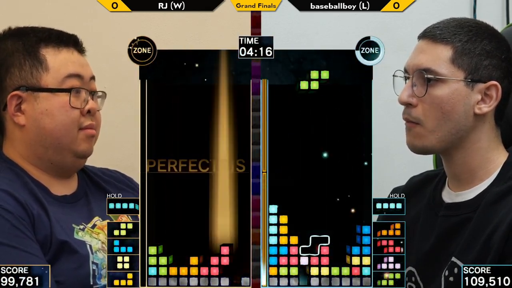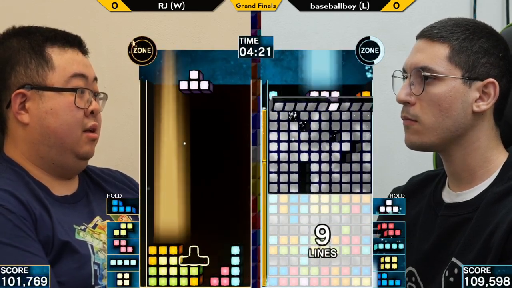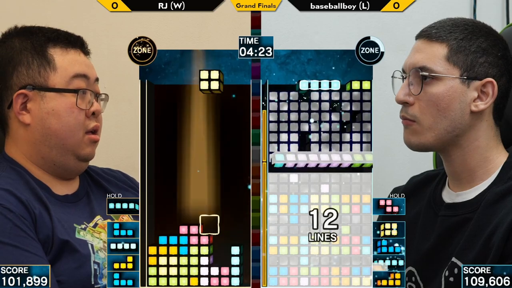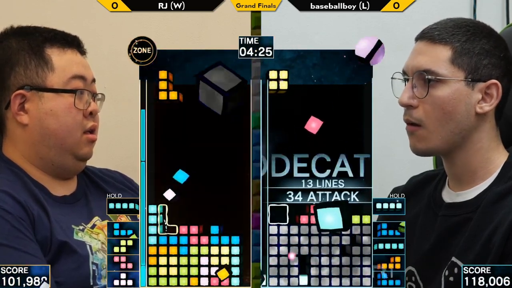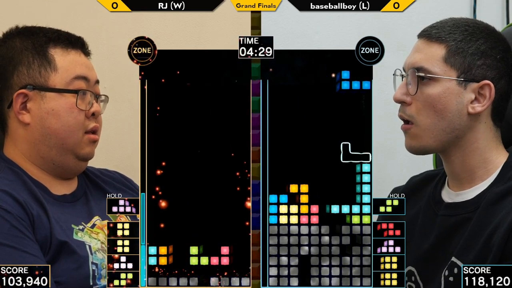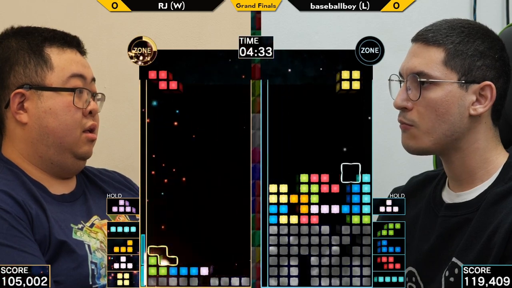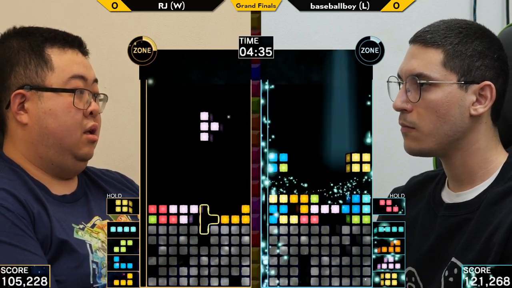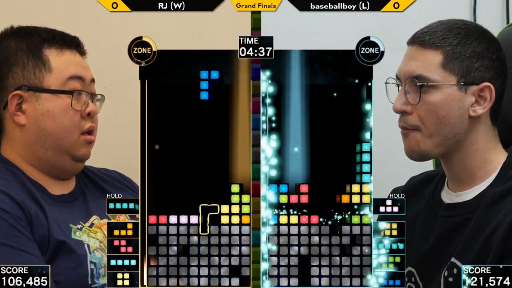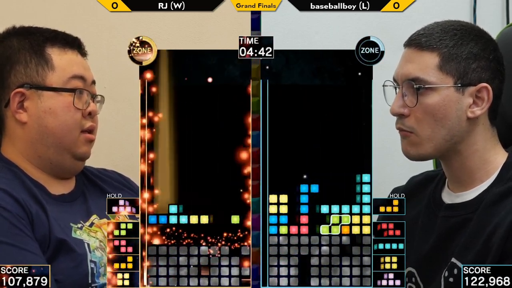Yeah, 18 lines. All the way down. Very nice. So he'll be in a very good position. Baseball boy takes the damage. Now he's clearing. Oh my god, he is clearing extremely fast. That's enough. It sends it all back. That's a really nice 34 attack. He gives it back. Yes. And it's all messy. It's messy, but they happen to line up just right for RJ to get out. Yep. Makes the most of a pretty bad situation.